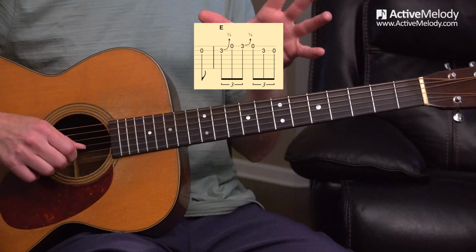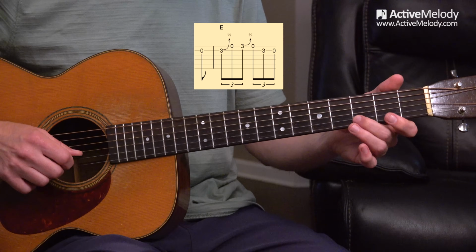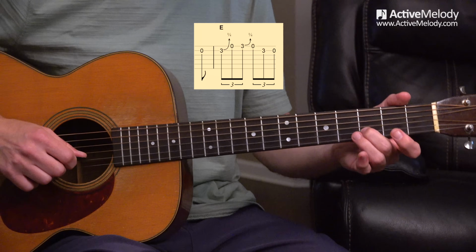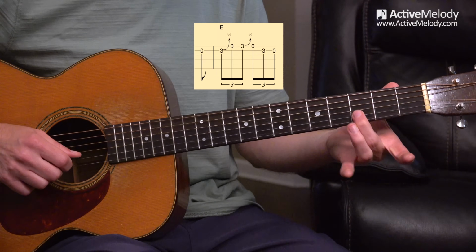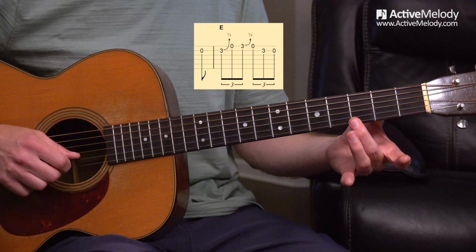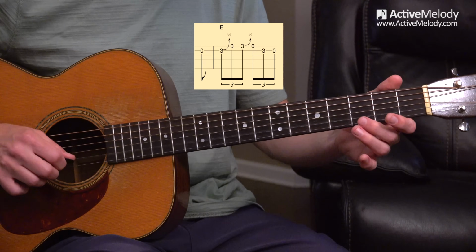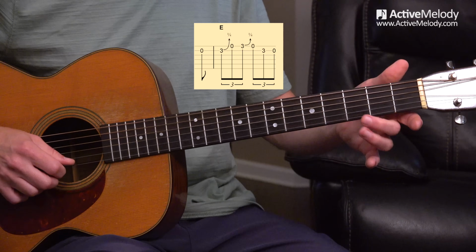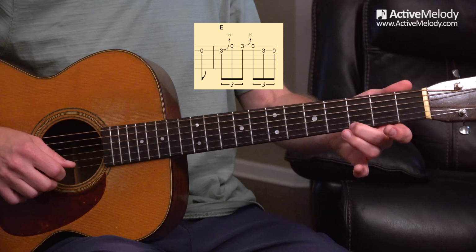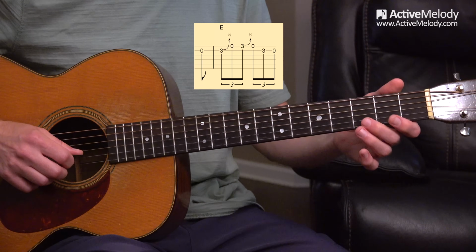Now a lot of what we're doing here in the beginning happens on this 3rd fret. So it starts on the 2nd string, and then we're going to go 3rd fret, 2nd string. And notice I push that slightly sharp. I'm going to do that for the 2nd string and the 1st string. And then we go to the 1st string. So we're going to push that one slightly sharp, 3rd fret, 1st string, back to open. So just get that first.